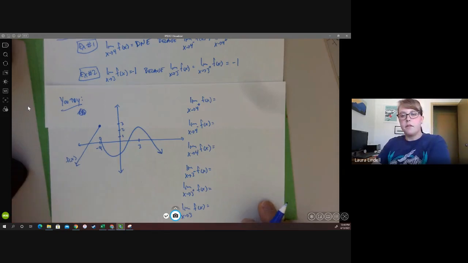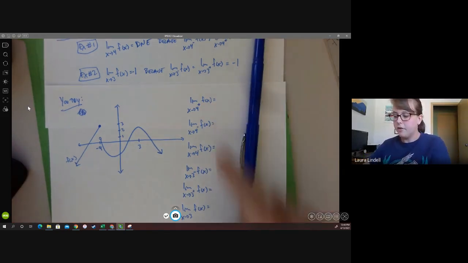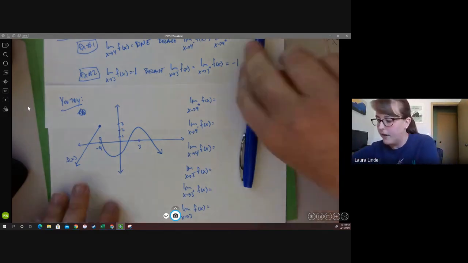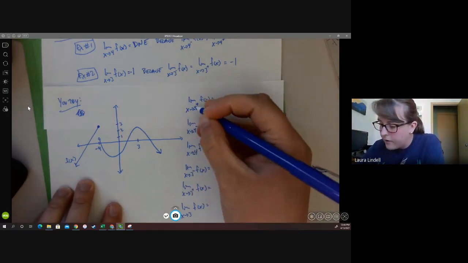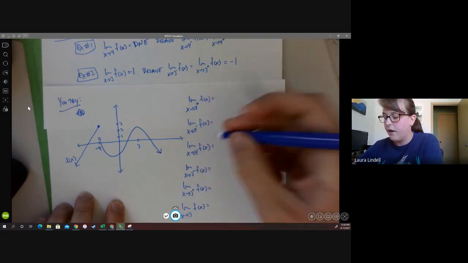Okay, so take a moment, give those a try. When you think you've got answers for all of these, put got it in the chat. Oops, that's supposed to be -4, not +4. Goodness. As x goes to -4 from the left, or from the right, the left, and overall.